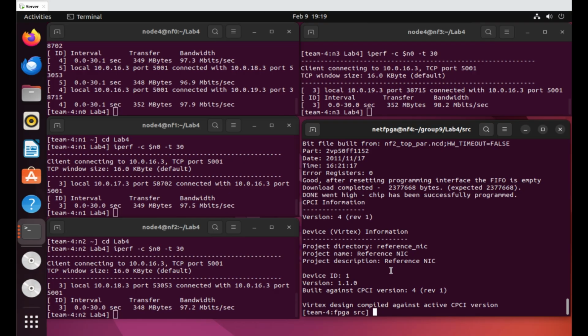Also we need to do some network testing, and this time we do not use TCP, we use UDP mode, and we use nf0 as the server.